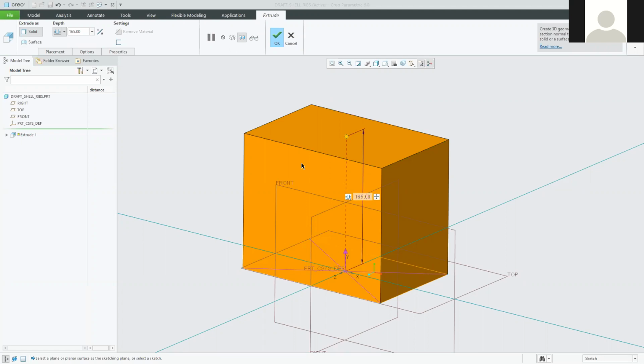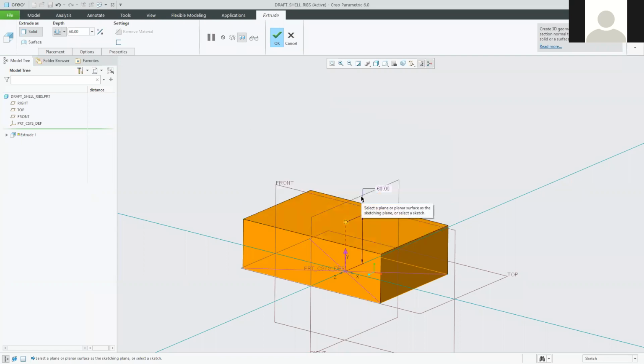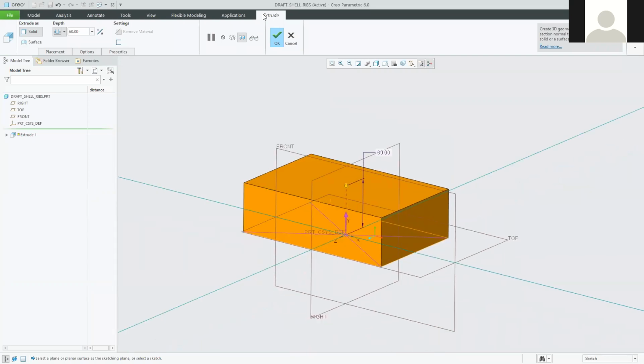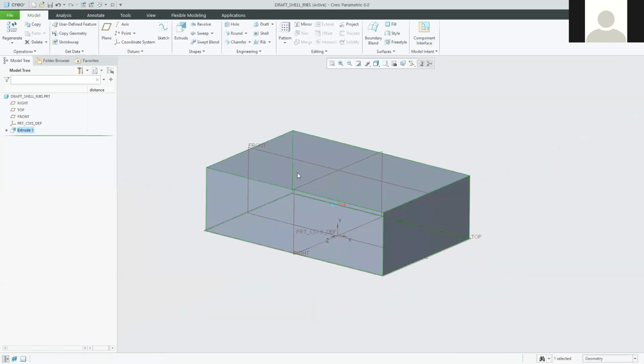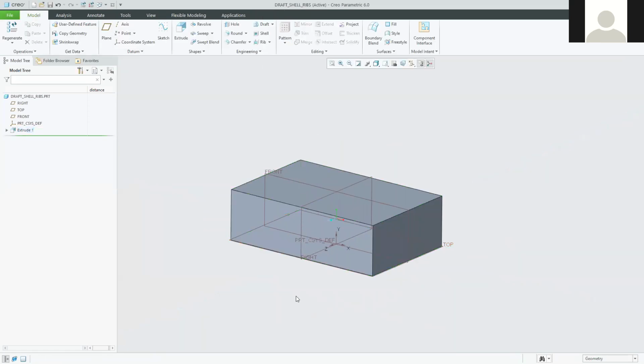Rather than going up here and entering 60 up there, that's quite a long way for me to move my mouse pointer, just double click on the value that's indicated over the top of the box there, and then type in the value that you want it to be. So that looks good to me. That looks fine. So I'm going to click on OK. I'm going to OK the extrude feature. So before we were OKing the sketch, now we're OKing the actual extrude feature itself. So OK, I've got my first feature.